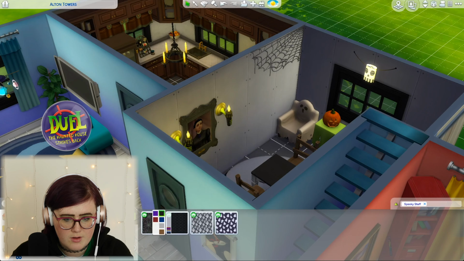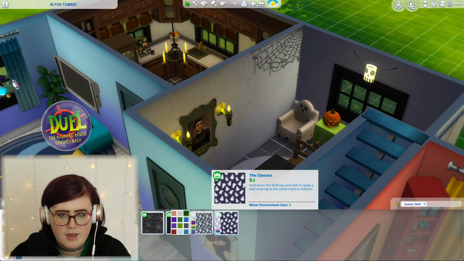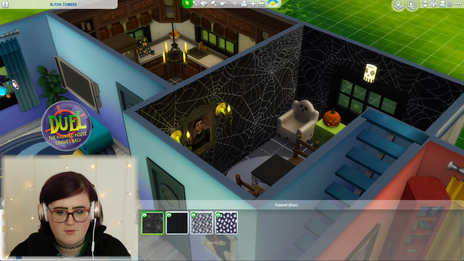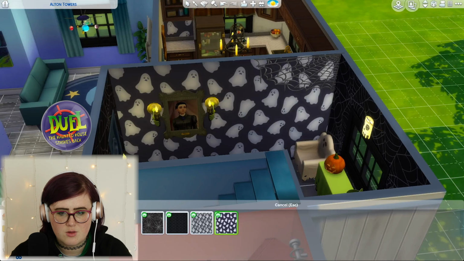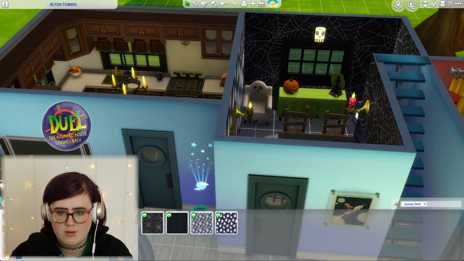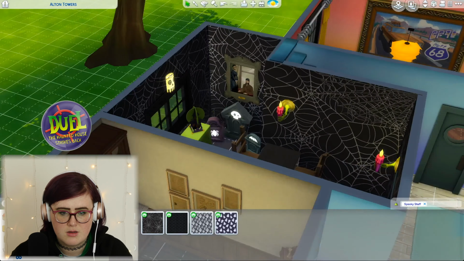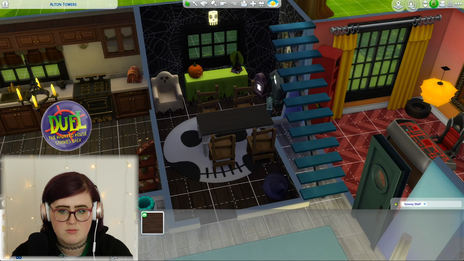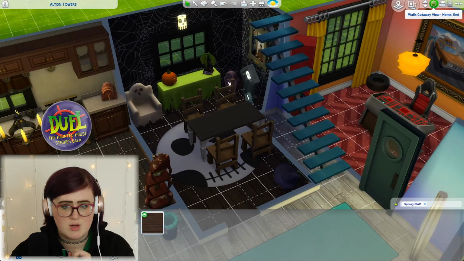What one do I want? Like, how all out are we going here? I might put that one in, but then have like a ghost feature wall. Is that the worst thing I've ever made? I think it might be. But you know what? I'm kind of vibing with it. Absolutely perfect. Perfection. This is the best room. We're just going to move on from there.